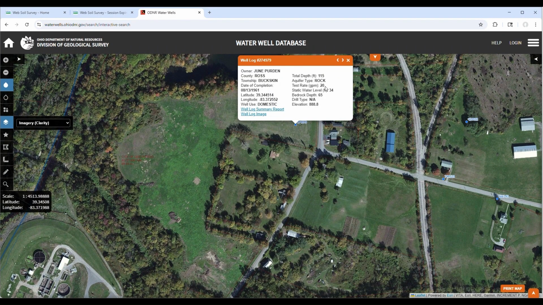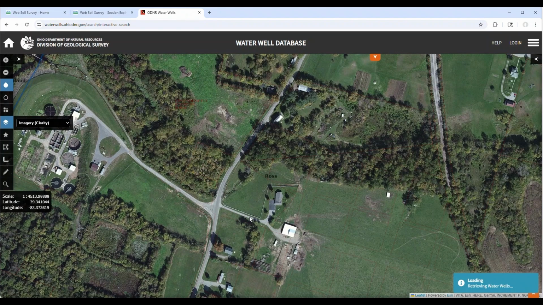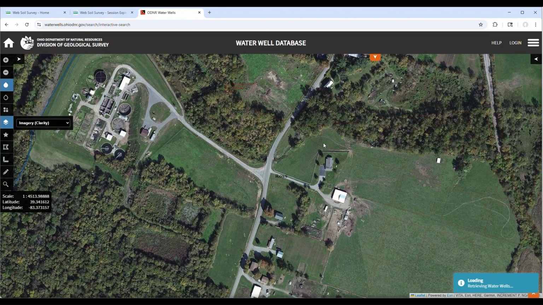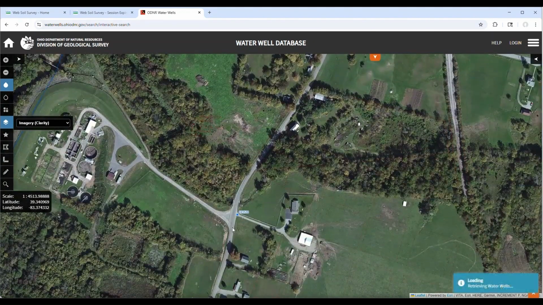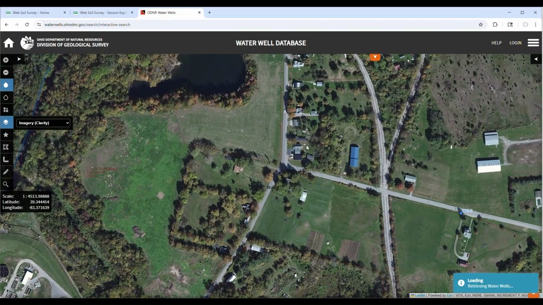So this one next door has a test rate of 20 gallons per minute. Down the road here we have a test rate of 10 gallons per minute.